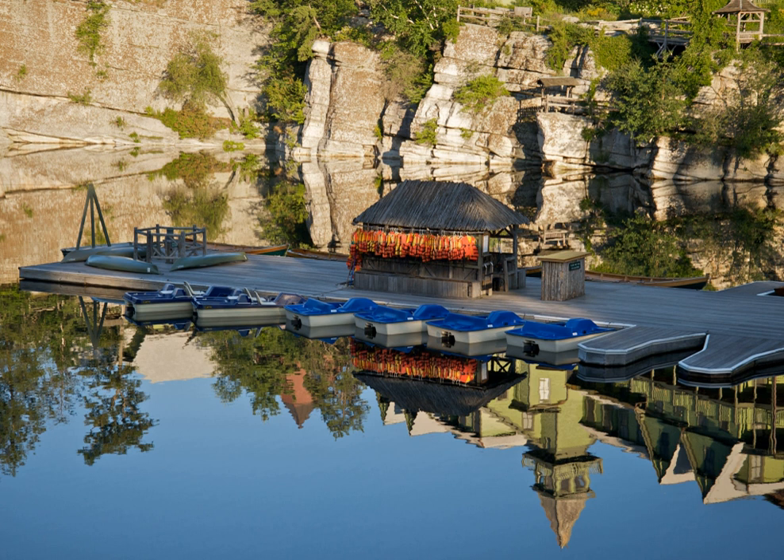A floating dock, floating pier, or floating jetty is a platform or ramp supported by pontoons. It is usually joined to the shore with a gangway. The pier is usually held in place by vertical poles referred to as pilings, which are embedded in the seafloor, or by anchored cables.